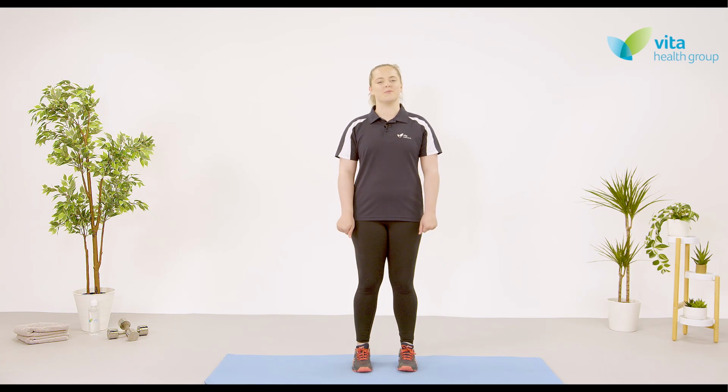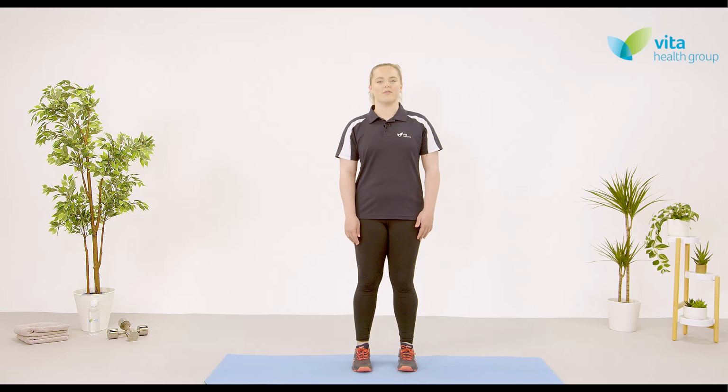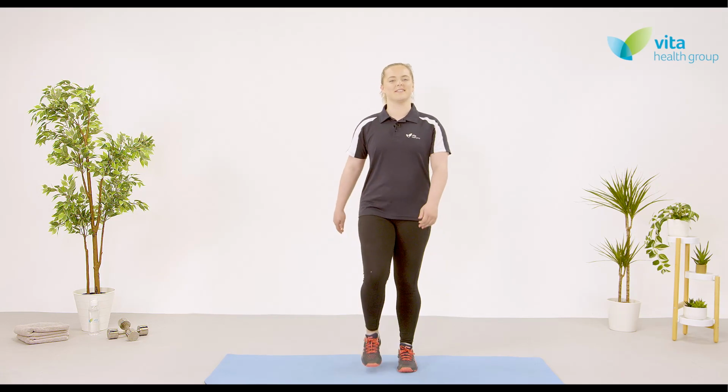Let's get started with our warm-up then. With this warm-up, we're aiming to increase our heart rate, activate the muscles, increase mobility, all ready for our exercise class that's coming up. So we're going to start off nice and simple with just some marching on the spot. We're going to be doing this for 1 minute. Do it at your own pace, whether you want to go nice and slow or quite fast, completely up to you. Fab, let's get going for 1 minute then.